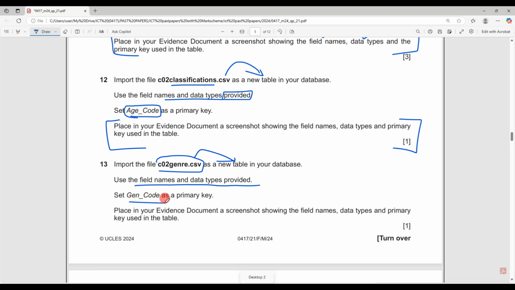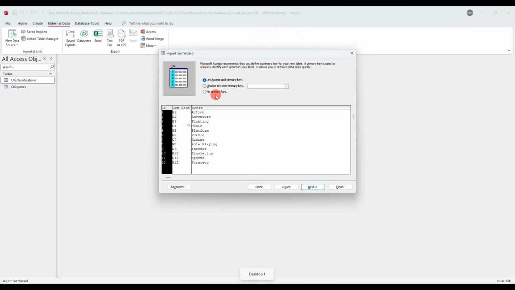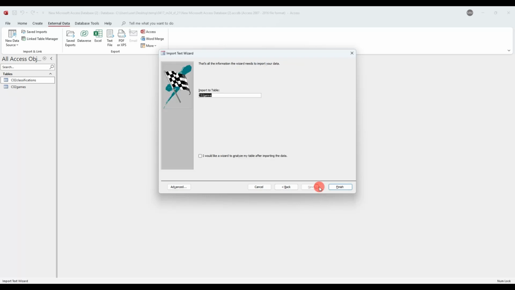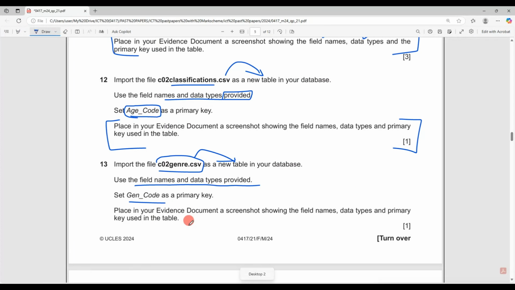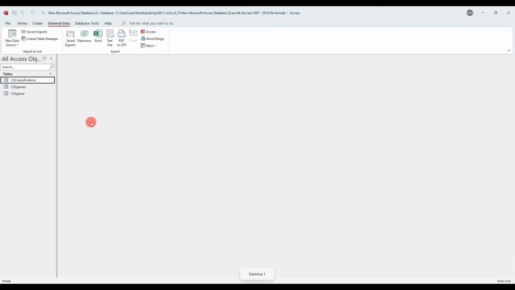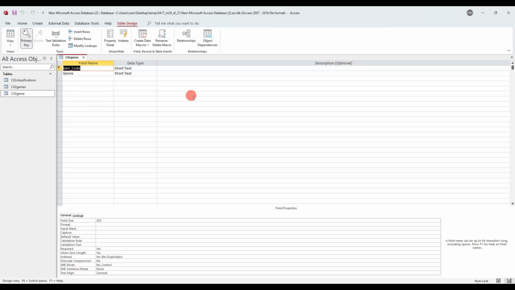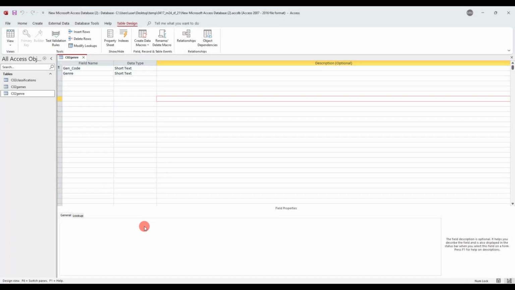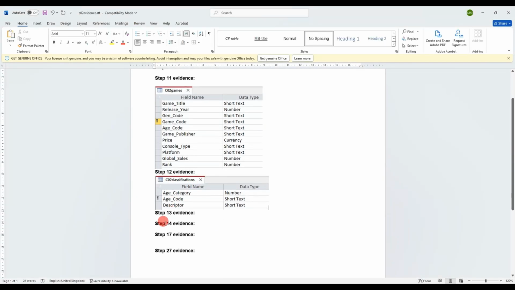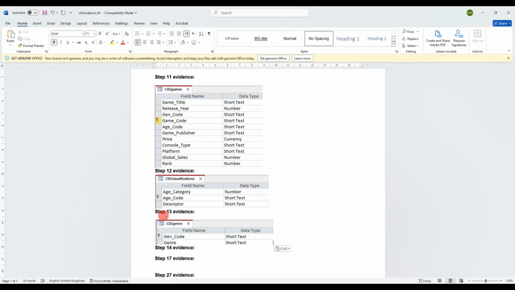It says that it should be gen code, so select gen code here as a primary key, and that's it. Do I need evidence? Yes, place an evidence under evidence 13. So genre, design view, and this part, and this time it's evidence 13.